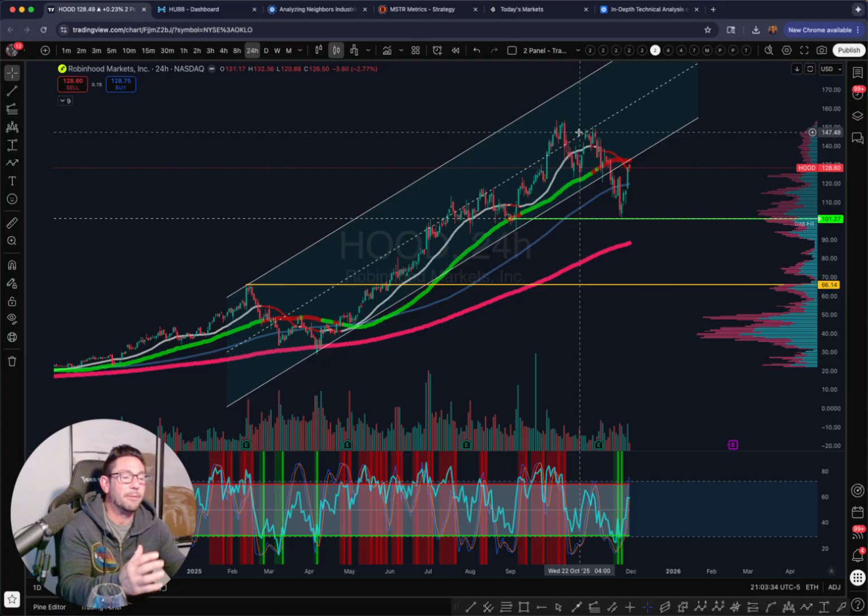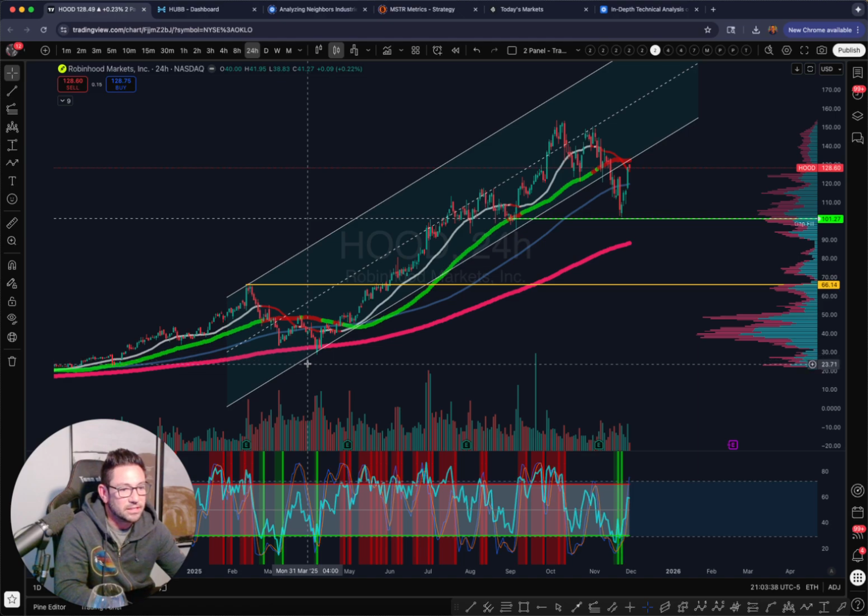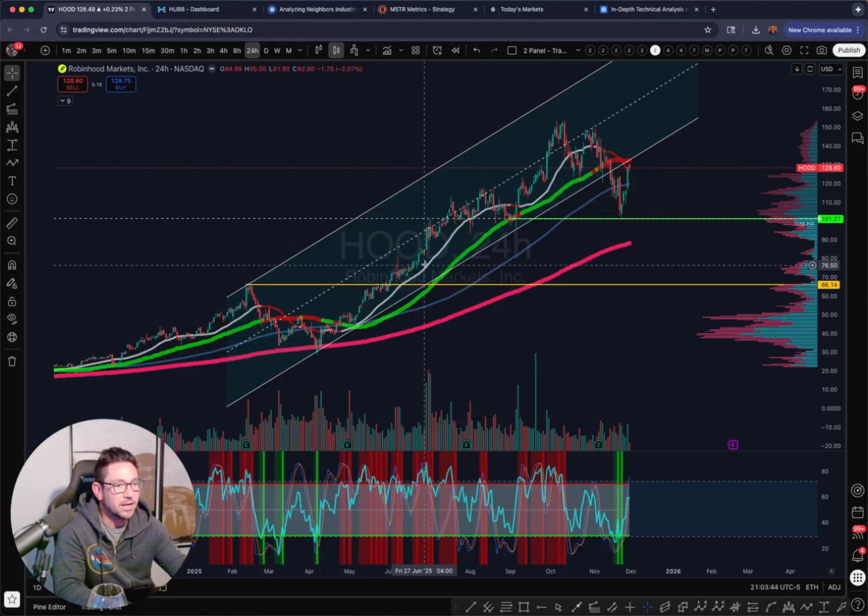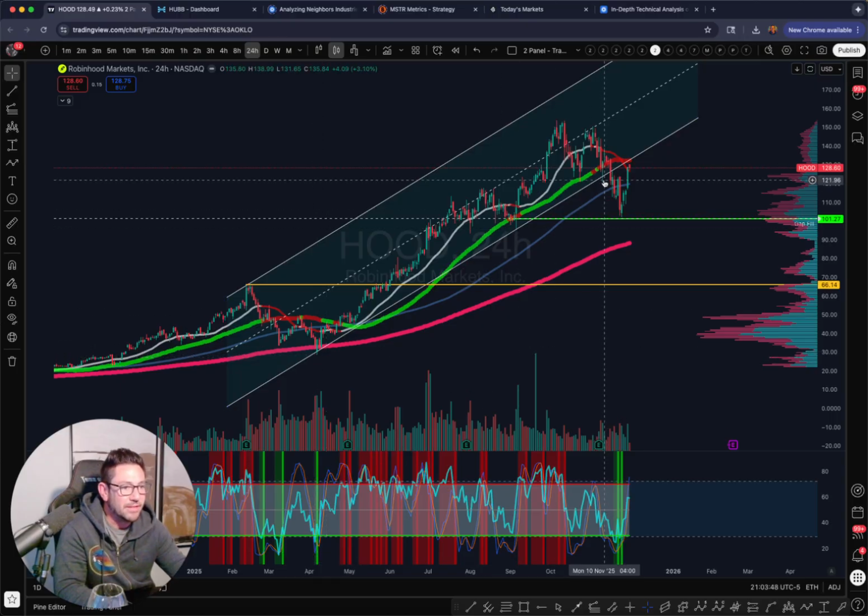I actually thought we were going to come up and kiss the top of this at about 172, 173. We did not. We actually rejected the median line, came back in, then tried to come back in again and rejected it again. Now, the interesting thing on the bear side is we've broken this longer term diagonal support, which is essentially the bottom line of the parallel, right? So you have this touch point, you have this touch point, you have that bounce out of there, and then you have the failure through it.